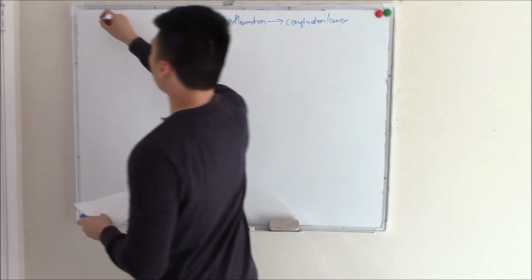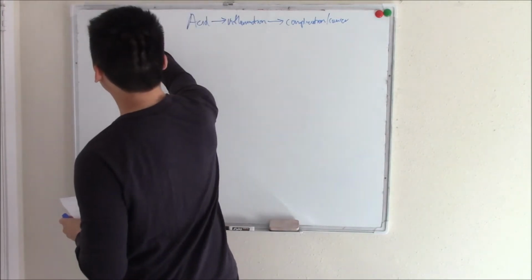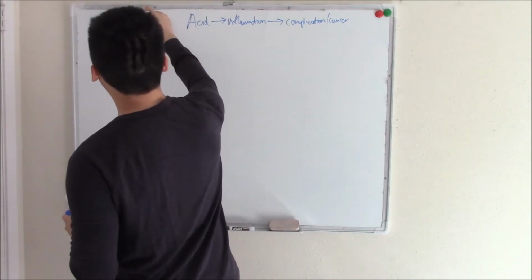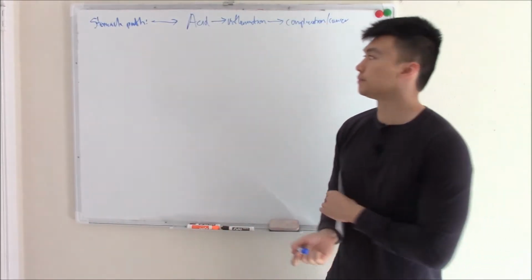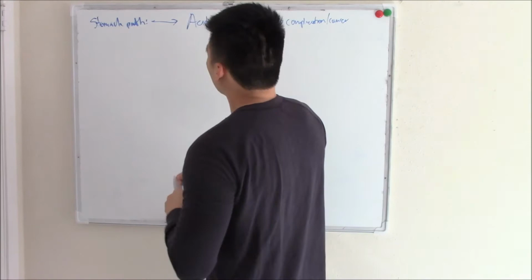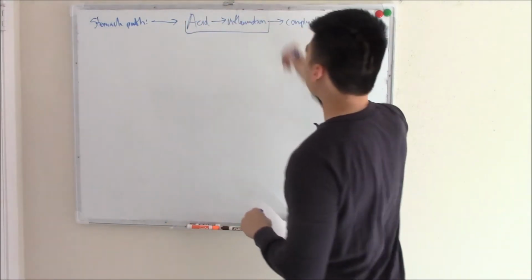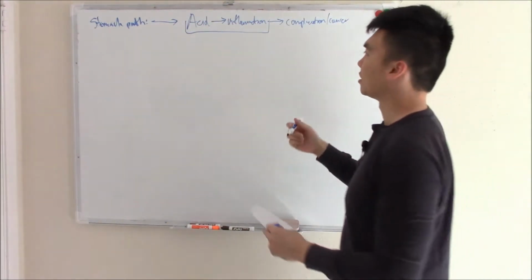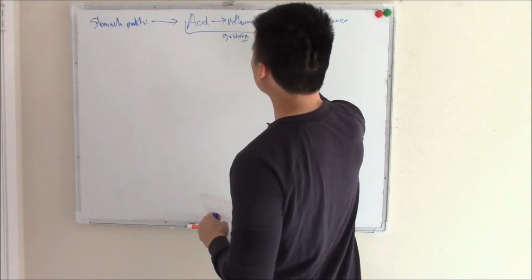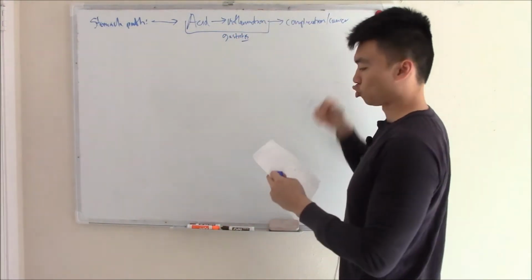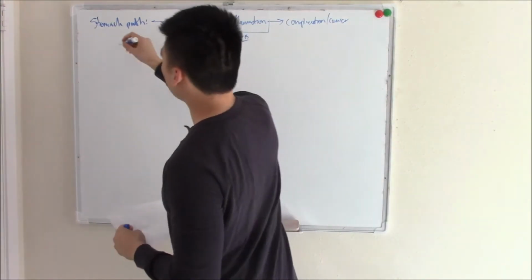So stomach pathology is the topic of this video. And a lot of it has to do with all that acid that is in your stomach. When acid hits your stomach, it will cause inflammation. We call that inflammation gastritis. What a great name. Itis meaning inflammation, so gastritis. And there are many causes.